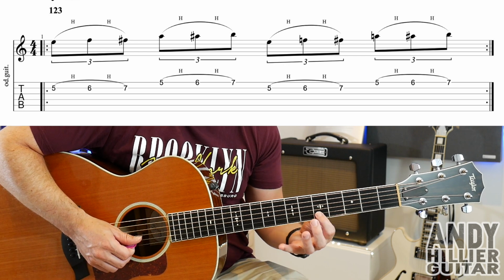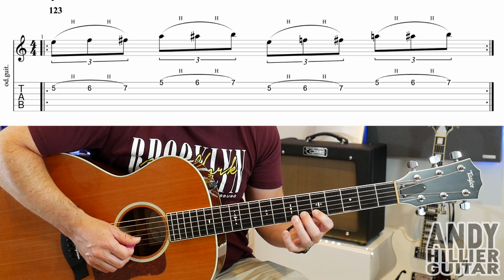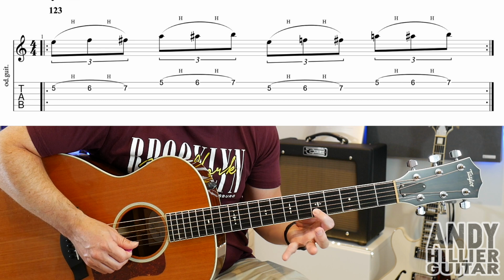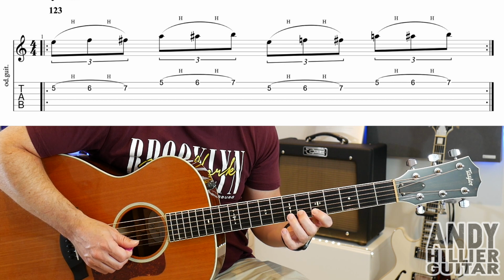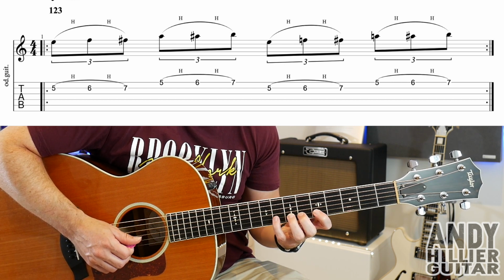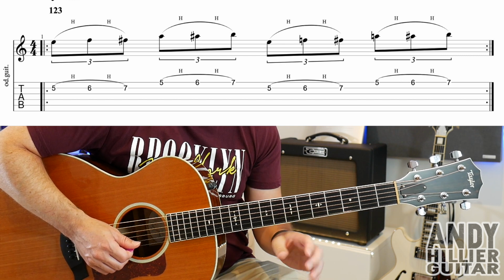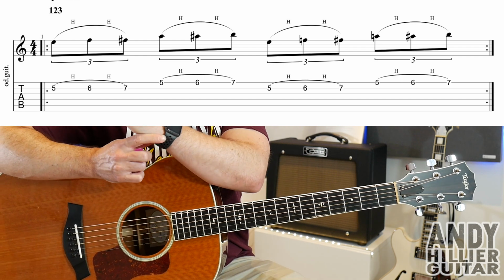Okay, so for this lesson, we're always going to be in the same place. Anytime you see a 5, we're going to use our first finger. Anytime you see a 6, we're going to use our second finger. So put your first finger on B5, then the second finger will be on B6, your third finger will go on to B7, and your little finger will be on B8. There's only one other exception on one of the other exercises where we're going to stretch, but I'll tell you that as we go along.